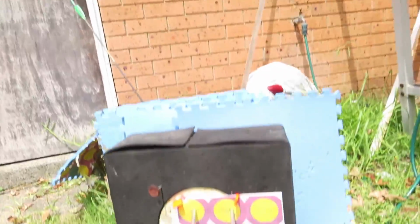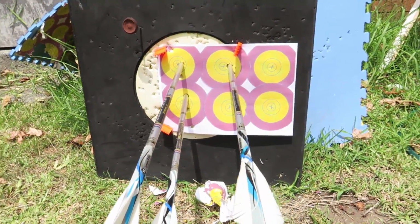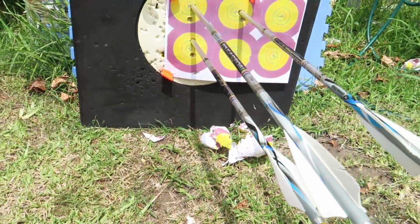Alright, first end down already. Watching for this one. You ready for this one? Boom! Quick detach on the camera now. Thanks for that tip. Definitely made it a bit easier. I can't believe I didn't think about that the whole time people were saying shorten your draw length, shorten your draw length. I thought about it now, and we'll give it a go, so let's see how we go. So first end, I have X, X, 10.